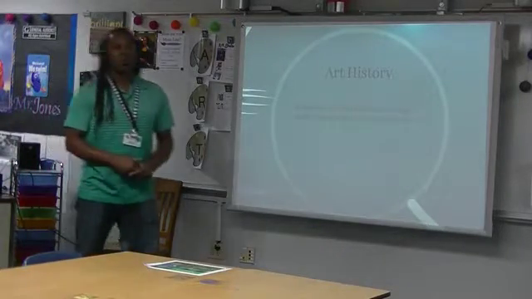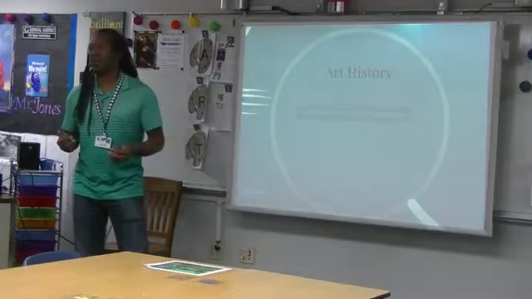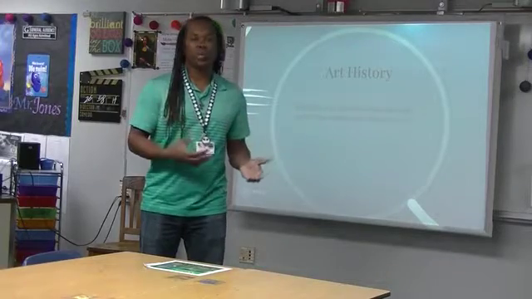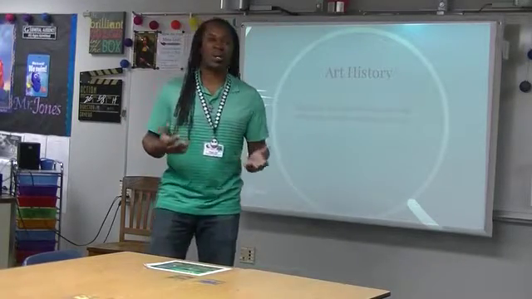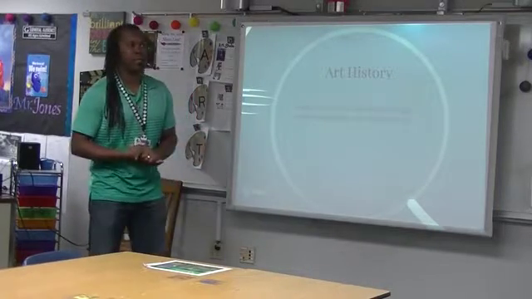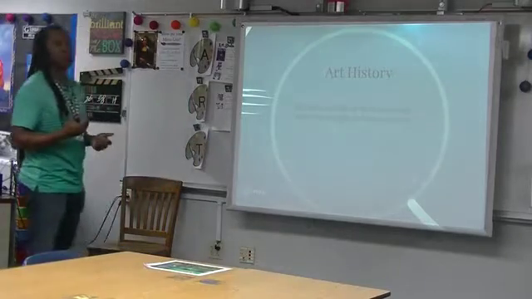As we work on this project, we're going to learn a little art history as well. We're going to look at some artists that made line very famous, artists like Vincent van Gogh or Pablo Picasso, and how they took line and infused that into their paintings. You can see the movement in their paintings. If you look at Starry Night, that's a great example of Vincent van Gogh's painting where the sky looks like it's moving. We're going to try to imitate that with our own art.